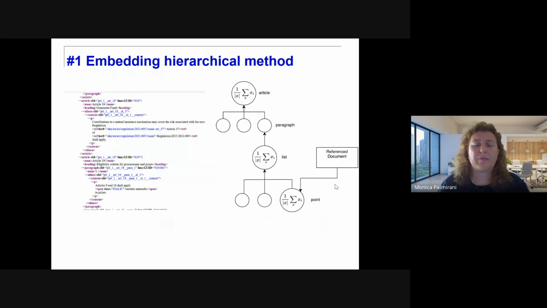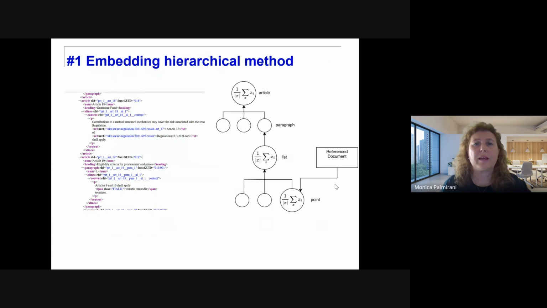But the very important part is to exploit the nodes of XML, the structure of the XML of the document, inside of AI. This is a new approach that we have applied in our research. We navigate the nodes of XML, and we create the embedding not only of a sentence, but of all the structure of the document.